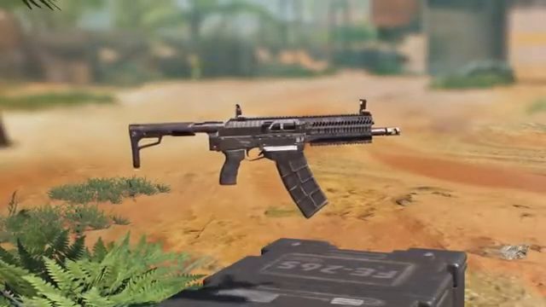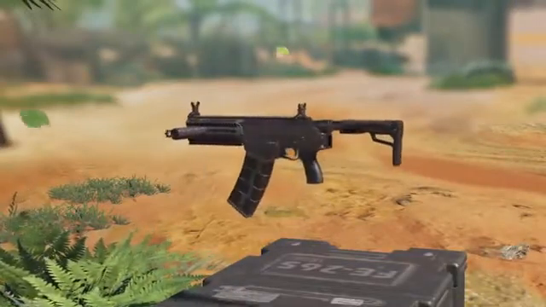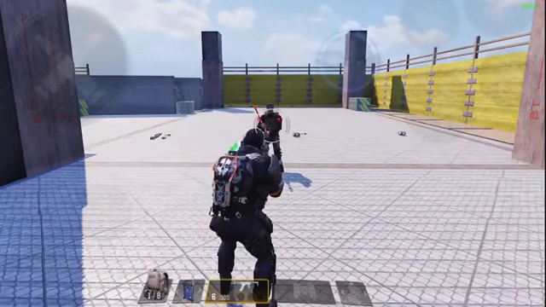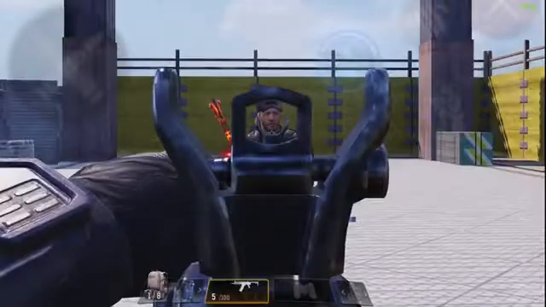Moving on to number 9, we have the Echo. I don't really have to talk much about this gun, you guys already know how toxic it is. And it's hard to give an accurate killing time because shotguns have a random bullet spread. But I'll give you an example. At 5 meters range with hipfire, it takes around 3 to 4 shots, and with ADS around 2 to 3 shots.